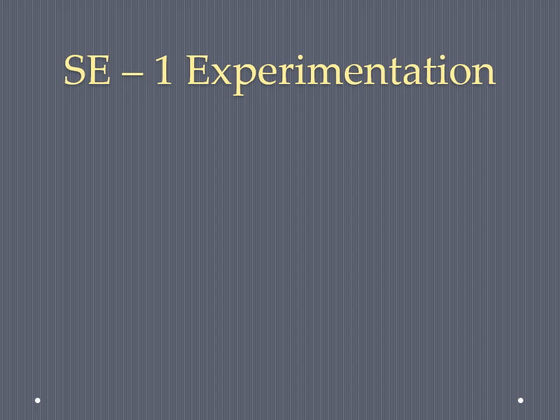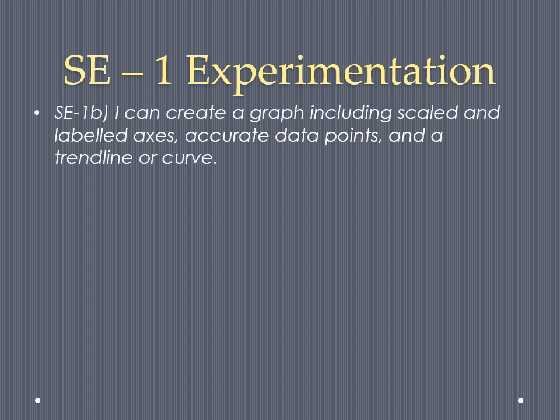Just so you know, your graphing is going to also be assessed under SE1, your experimentation proficiency. And we are expecting you to be able to create a graph that includes scaled and labeled axes, accurate data points, and a trend line or curve, which is the most important thing about the graph, and we'll be talking about that in this video.